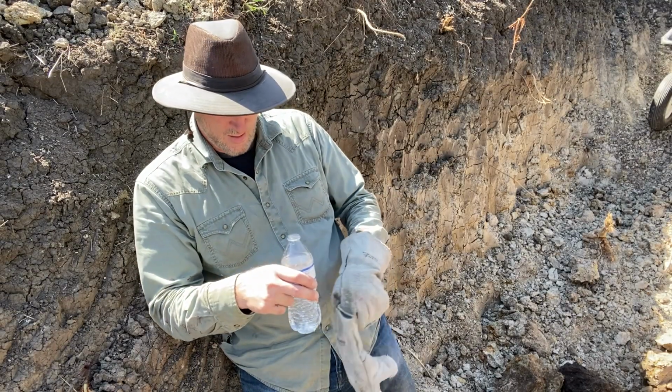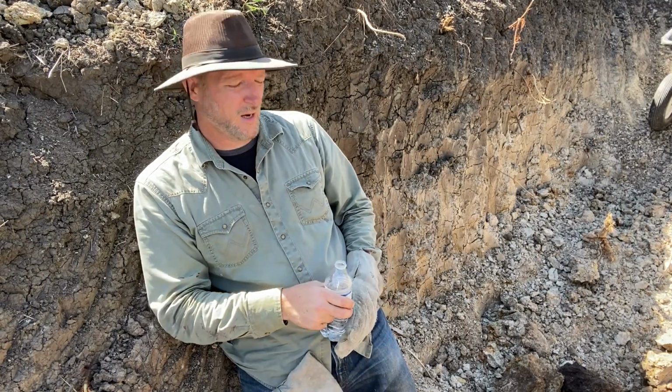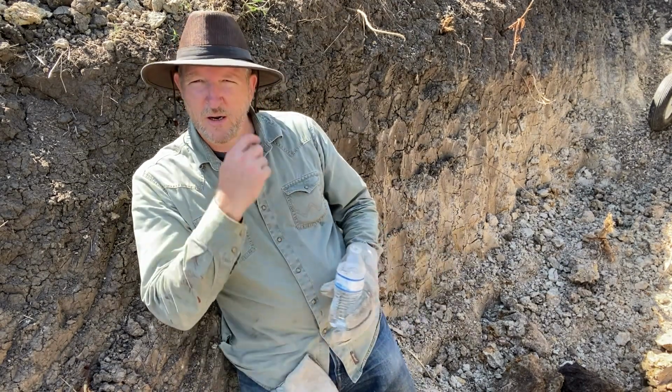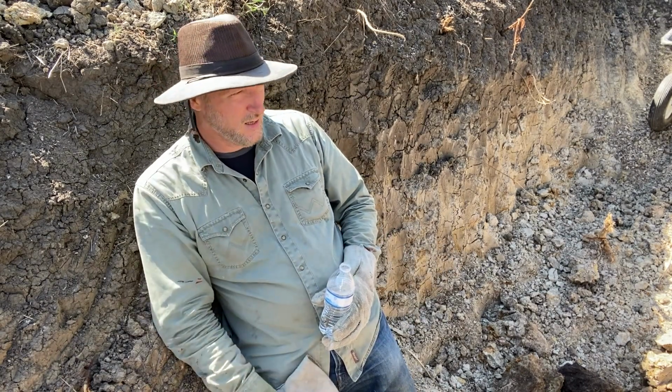Another hot one. I get a little shade from the pit here, which is kind of nice. It's a little cooler down here in the shade than it is up on top.